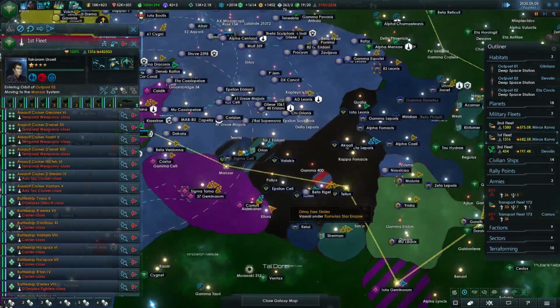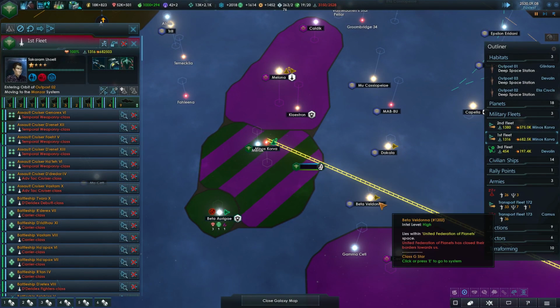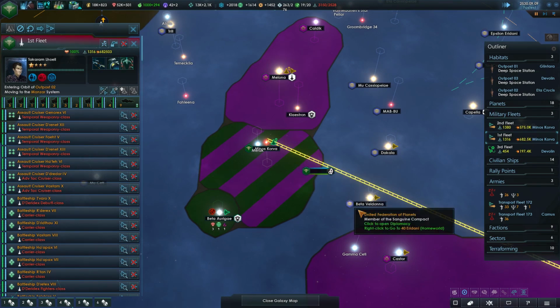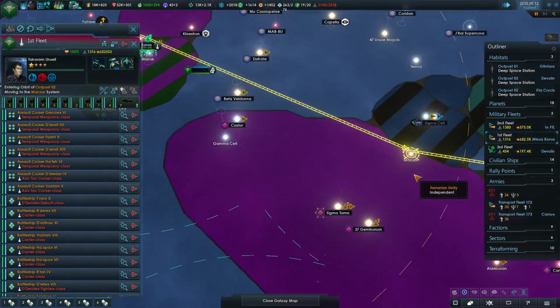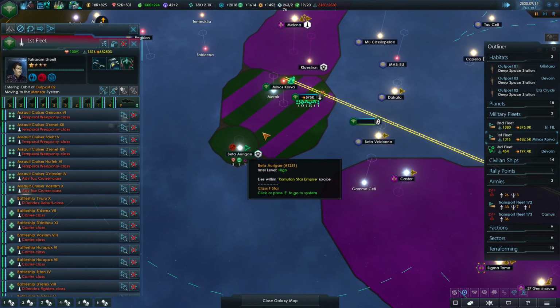Did you see that? Did you see that? I have no idea. Is this maybe the reach? But this is clearly their space. How can we cross it if they have closed off their borders? That's hilarious. It really is.